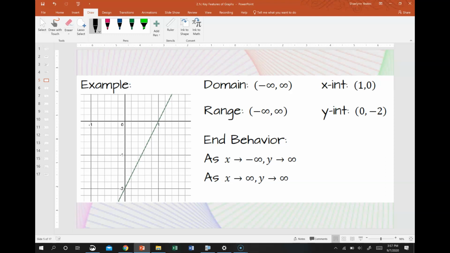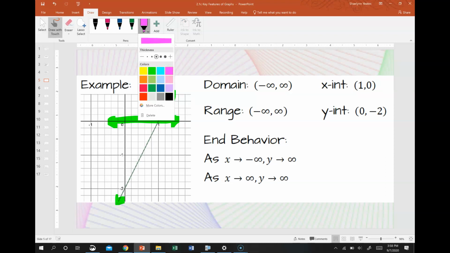So in this particular one, we're going to identify the domain, the range, the end behavior, the x-intercepts, the y-intercepts. And we're just going to say, is it increasing or decreasing just for fun because it's not on my list. So the domain of this graph happens to be from negative infinity to positive infinity because if you notice, if I squish this all onto the x-axis, we have an arrow pointing that way, we have an arrow pointing that way, and we have a nice little line going in both directions.